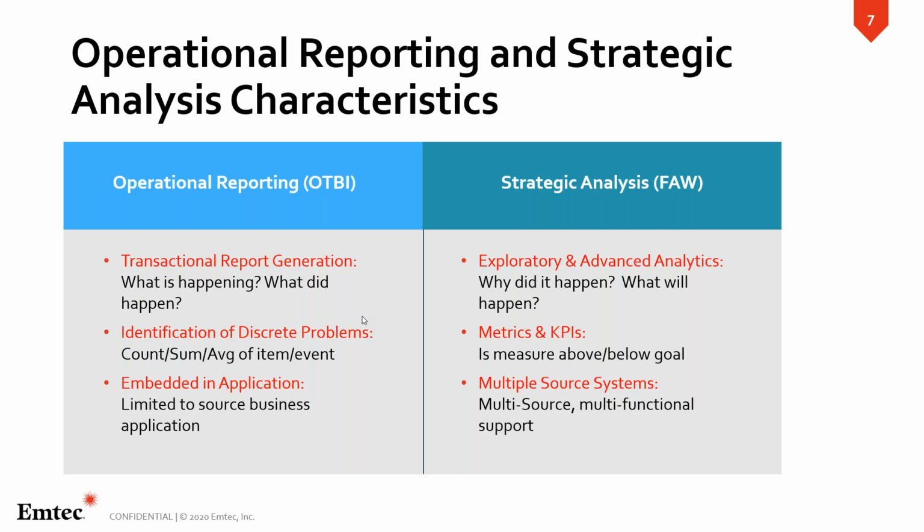And so, based on that, you have limited visibility between the two as well. With operational reporting, you're typically limited to your source business applications. So, in the case of Fusion Cloud Financials, you're going to be limited to the data within that application, whether it's the AR module or the AP module or the supply chain module. With strategic analysis, you want to be able to pull in multiple data sources, multiple systems, even non-Oracle systems, right? And build cross-functional data. And so that's really the key differentiator between the two.